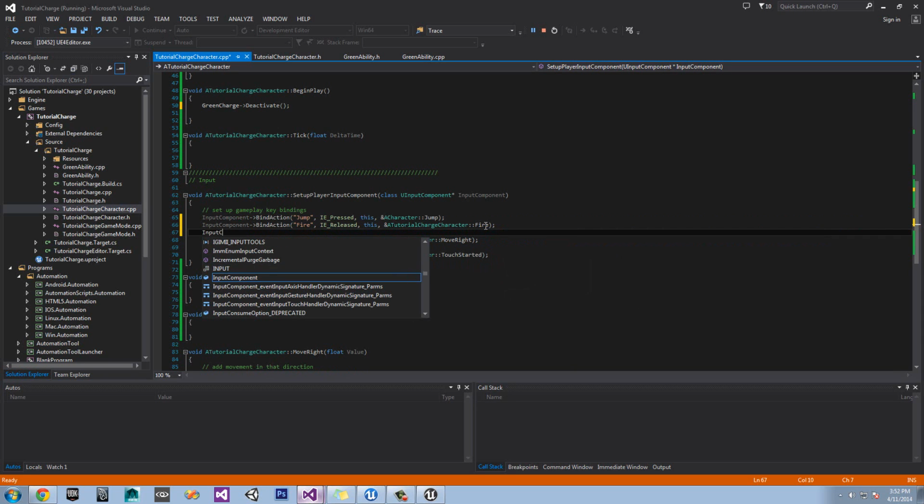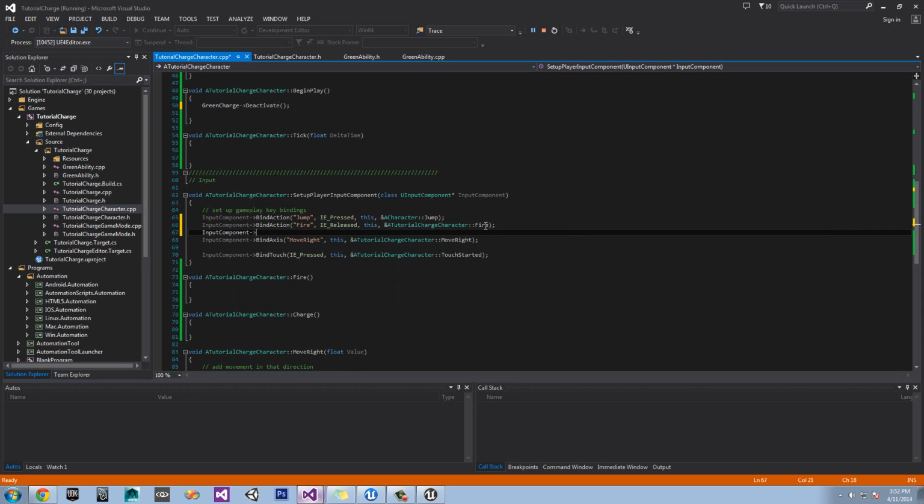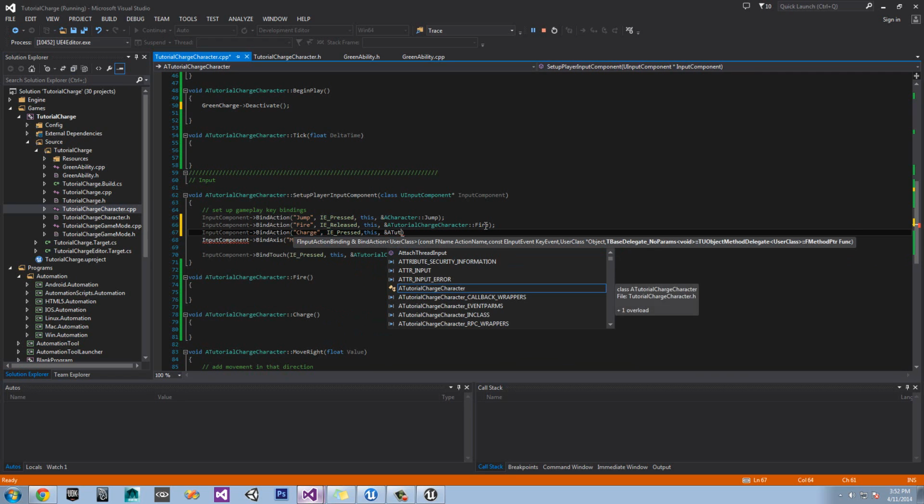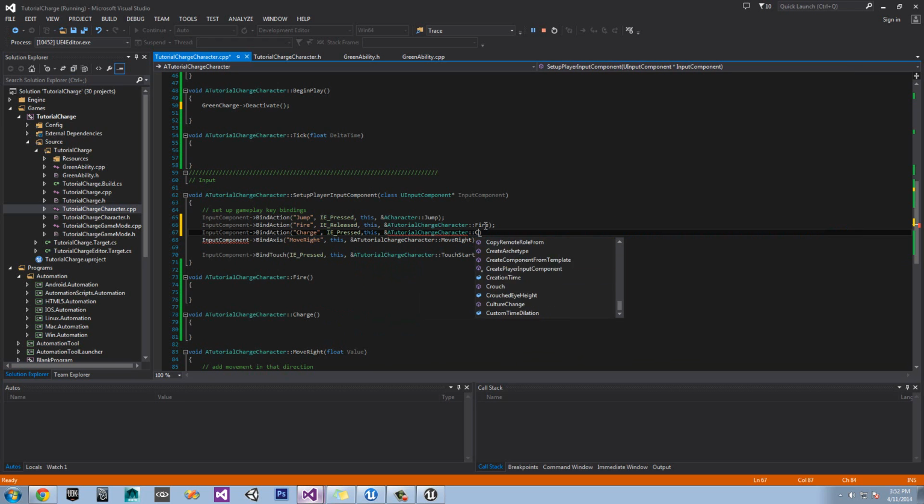Now let's do the next one. Input component, bind action. We're going to call it charge, IE underscore pressed, this, and reference to a tutorial charge character charge.